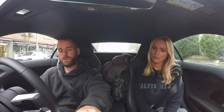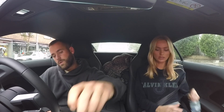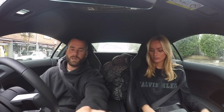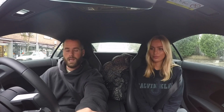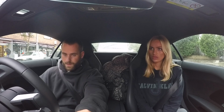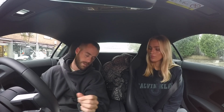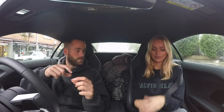It's good. And if we end up getting you a supercar at some point, then we'll get you one of these. I don't trust myself driving something like that. I don't trust you either. That actually reminds me of another point. This being rear-wheel drive, you'd expect it to be very sketchy and skittish and a little bit dangerous. Yes, you can get it to slide around, not that I've been doing any of that in second and third gear particularly. However, it does feel still very planted, but a little bit more lively and enjoyable than the Quattro version. So basically what I'm talking about. Oh, he's done it again.